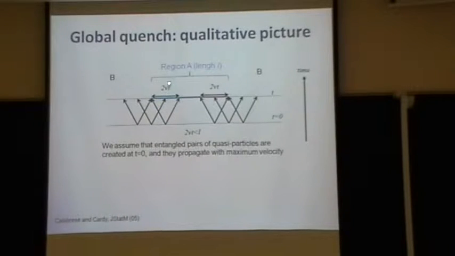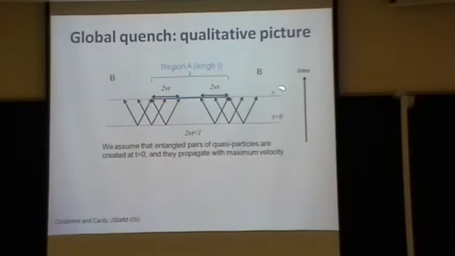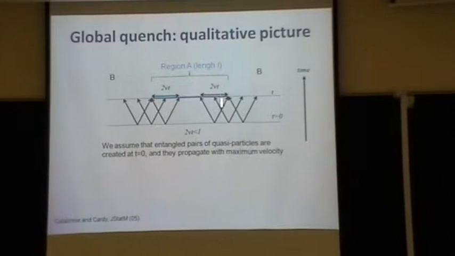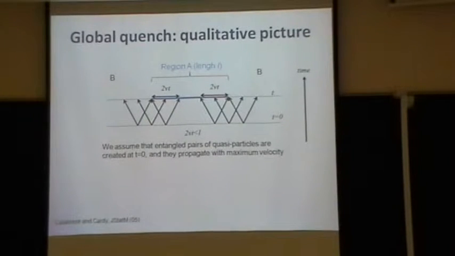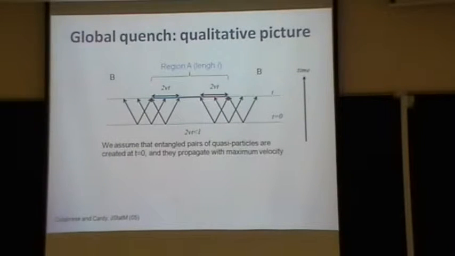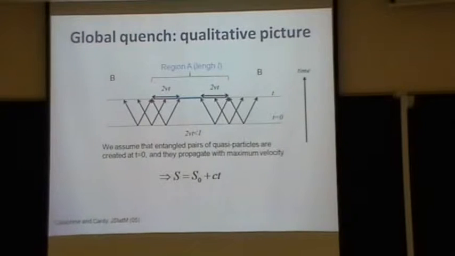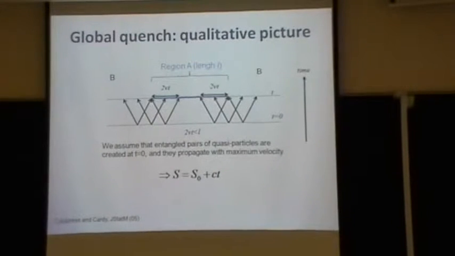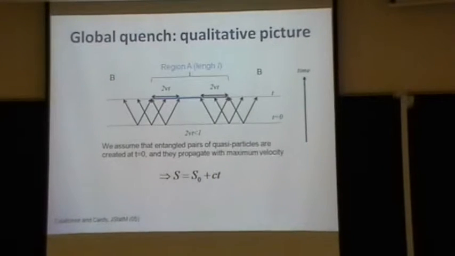And at some time t, the width of the light cone is 2vt. What we see here is that this region of length 2vt is the only region that is actually entangled with the outside world. And the same here. So in a way we can see that if we assume that the entanglement grows linearly in time, it will grow as 2vt, the length of the piece of the system that is entangled with the outside. I should have used the velocity here, but it's a different constant. So this is what we see from this picture: the entanglement grows linearly in time.